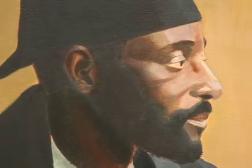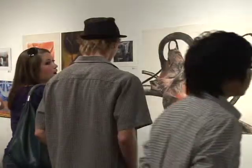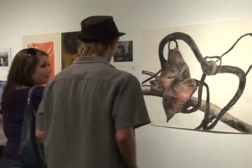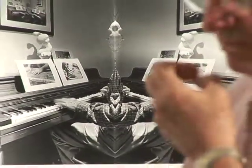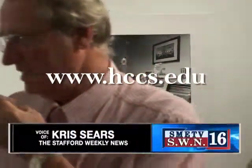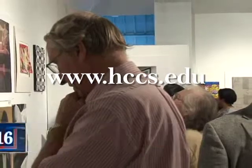Christy Peet explains some of the great things about the artwork on display: "The cool thing about art is that students are working in a specific medium but they can do whatever subject matter they want to, so they really have an opportunity to express themselves and what they care about. It's a good creative outlet — they can really say what they want to say and have people see it." For more info on upcoming exhibits, log on to HCC Southwest Campus's website. For HCC Beat, this is Chris Sears.